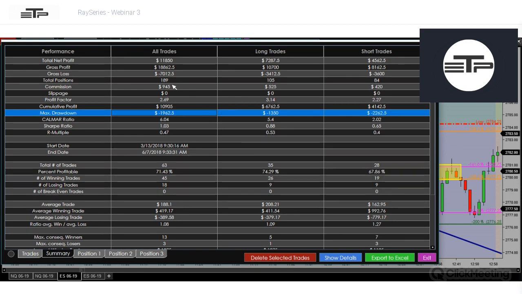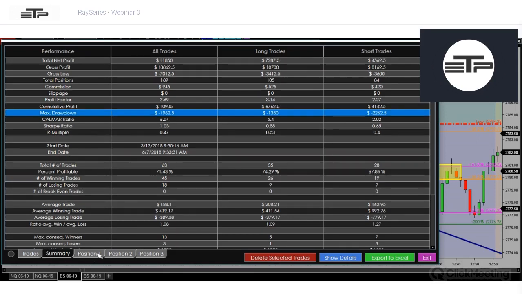Okay. So for the 0618, we made $11,850 from the 3 positions. Now, if you don't have a $10,000 account, obviously you can just trade one position, and position 1 made $3,362.5. Position 2 made $3,000. Oh, surprisingly, it made the same amount of dollars. And position 3 actually made $5,100 approximately.